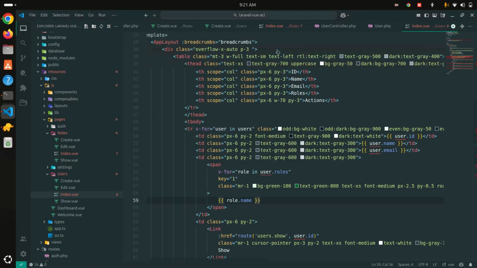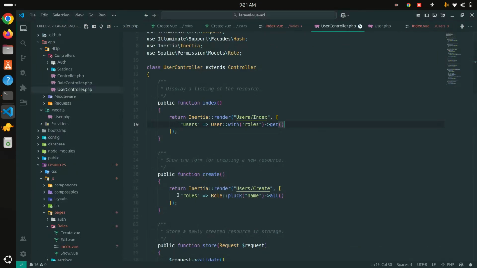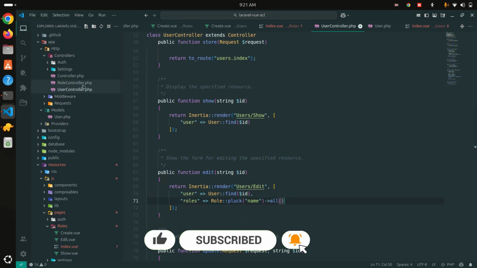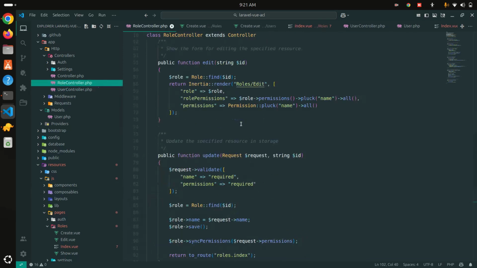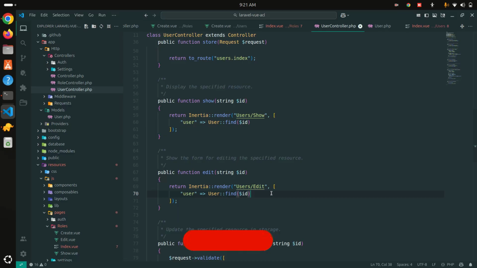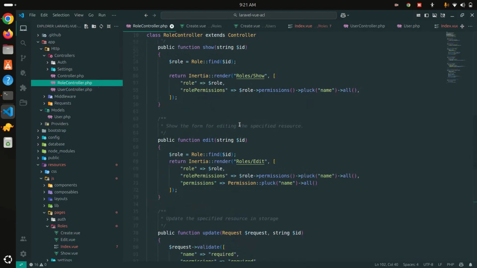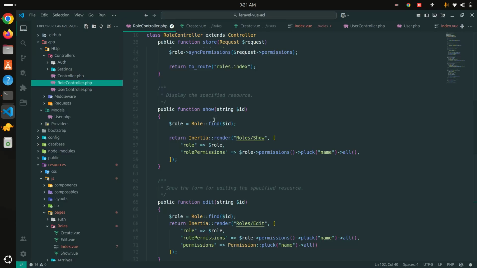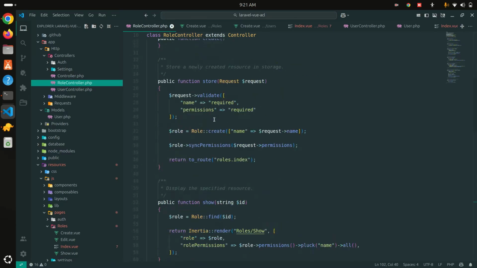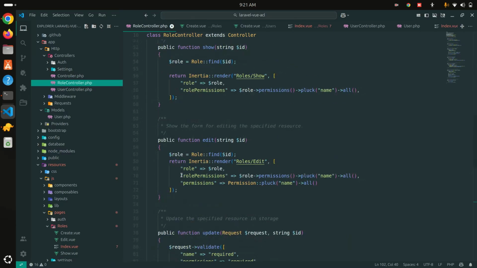Okay, so go to the user controller, and again I need to pass the list of all the roles. Go to the edit, and you can see that I have just passed all the roles. Okay, and same thing what we did for, I'll show you the code over here. We already passed, where is the edit? Yeah, we also pass role permission. Same thing we need to pass for roles.